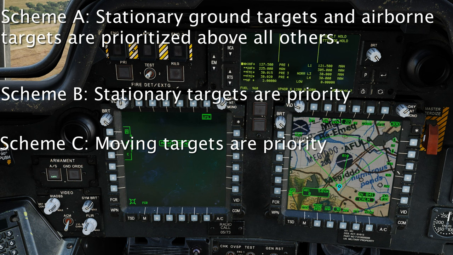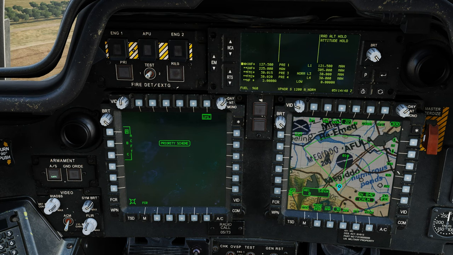So again, if you're using scheme A, you can still see moving targets. If you're using scheme C, you can see stationary targets and whatnot. I just leave mine in A, and then I manually select something if I want to do priority. Or if you're in a different flight and, say, you're going to look for stationary targets and your wingman's looking for moving targets, that's another scenario that'll be helpful.